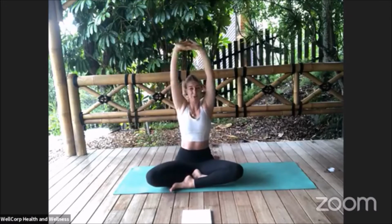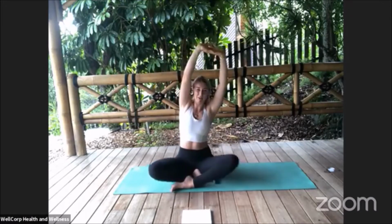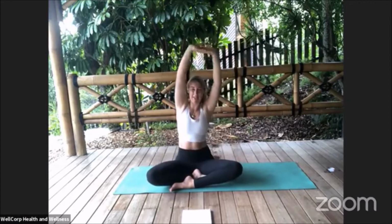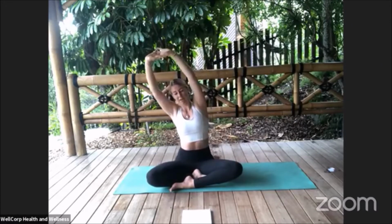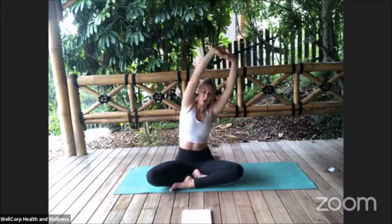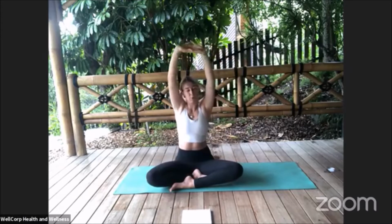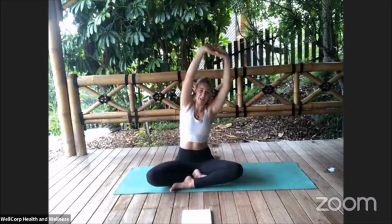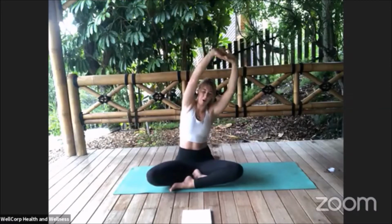Bringing awareness to both of the sit bones. The legs may have wanted to fly up, just pressing them back down softly into the mat. And just really easing into your yoga practice this morning. So these next 8 weeks, we're going to be focusing on taking back control. So really making this practice your own. Okay, so keeping that nice neutral spine.